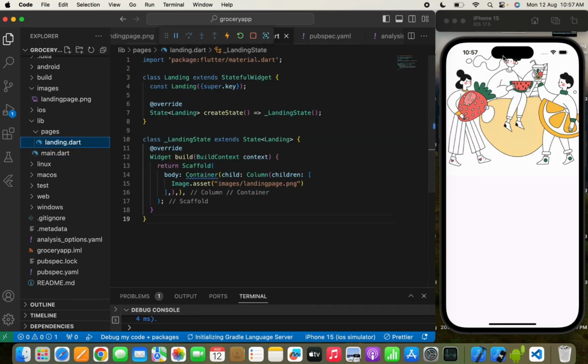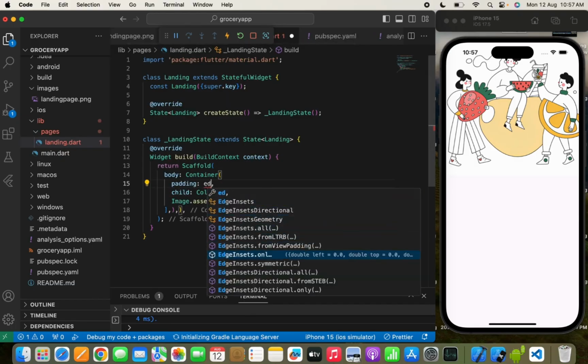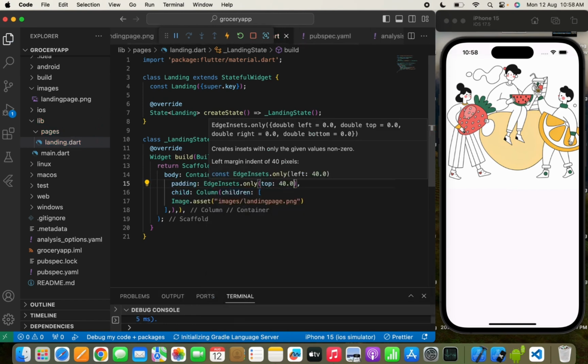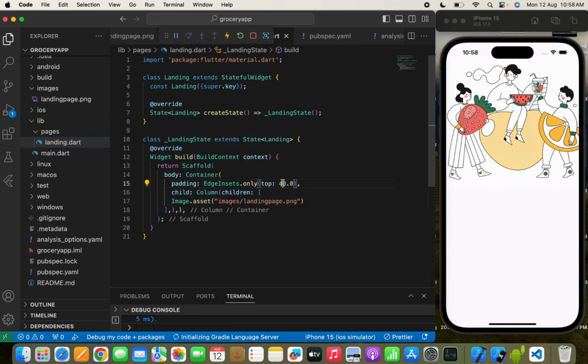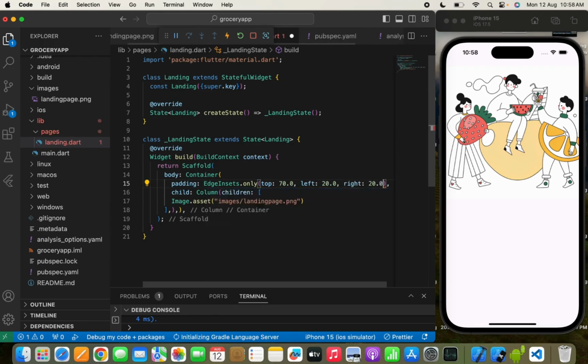Now you can simply pass a space from the top by using a padding. You can pass EdgeInsets.only from the top. You can pass maybe 40.0 or, up to you, 70.0. Now if you also want to provide the padding from left and right, you can do that by simply passing the padding from left and right.